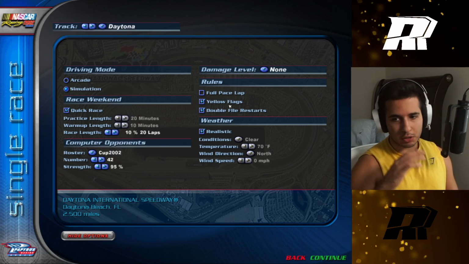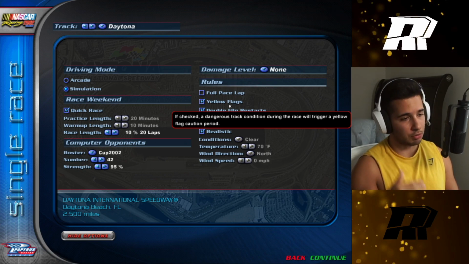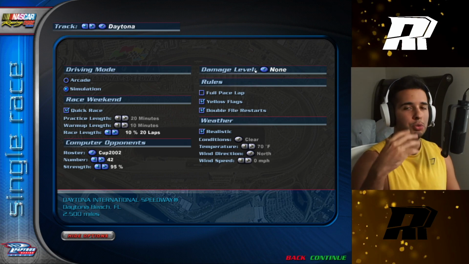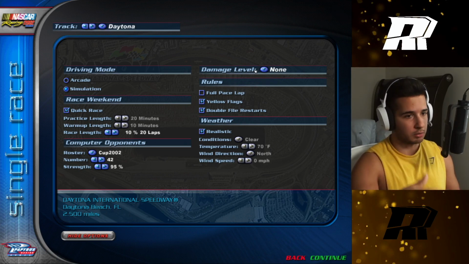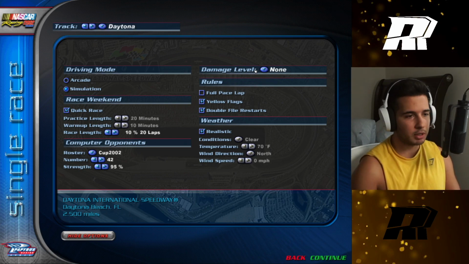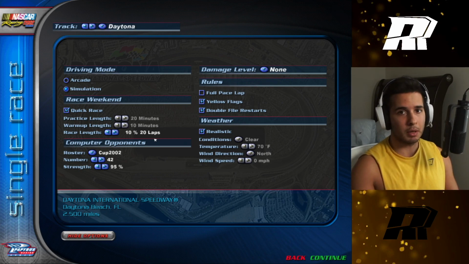Now, if you guys don't know, this is very similar to NR2003, very similar to iRacing. So what that means is you can do a full pace lap. You do control your car under caution. So if the caution does come out, you have to slow down at the right time. You have to do the pace laps, right? So that is one of the biggest things that's remembered about this game, being able to control your car under yellow.